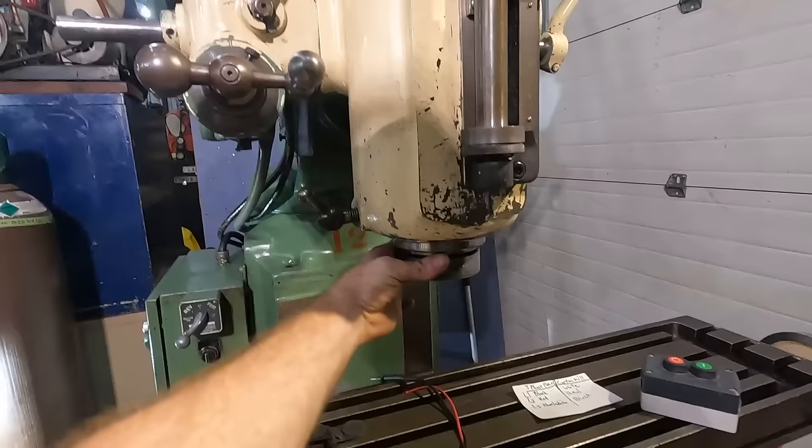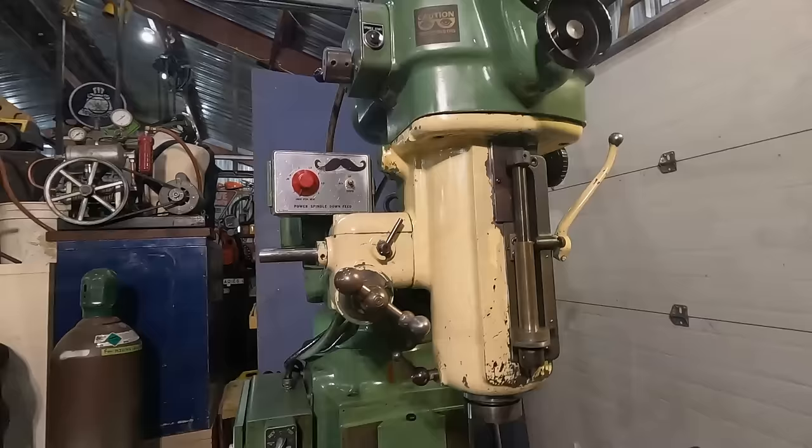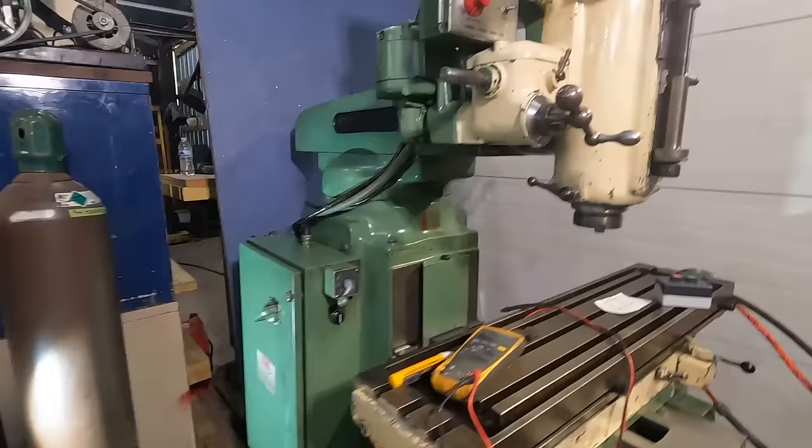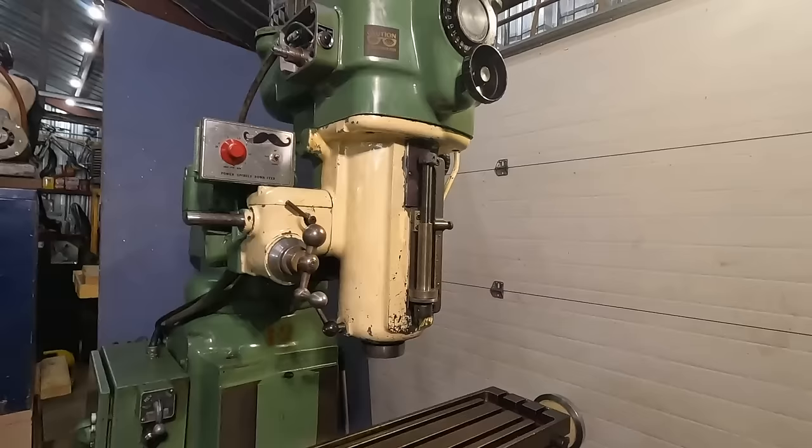Why are you not working now? Huh, interesting. Not exactly sure what's going on here. Been messing with this thing. I think it just had a little camera shyness. It was not wanting to work well, and obviously it definitely didn't want to play well with others when I first started messing with this thing.